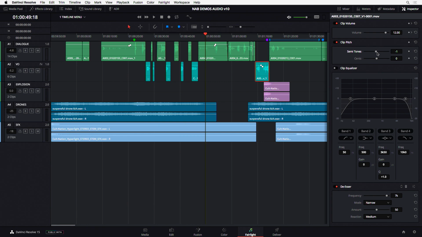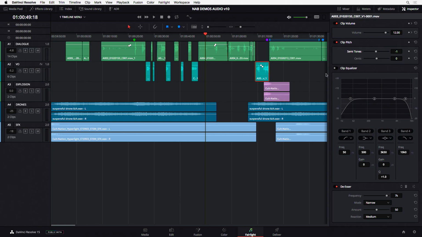For anyone who does sound design, maybe you have an alarm going off in your scene and you just want to change the pitch a little bit to make it a little lower or higher because it's competing with something else, I use it all the time. Don't tell anyone, but on voiceovers and things like that, I'll knock someone's voice down 1 or 2 semitones just to smooth it out, make it sound better. Depends on what mic you're using, but that's really useful, and that's every single clip.